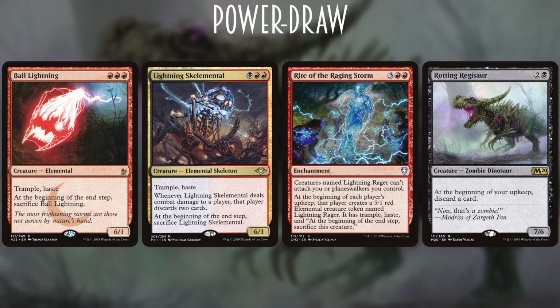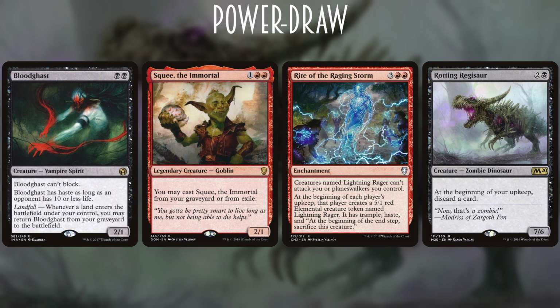And then 2 cards that if we sacrifice, we don't care. They come back. We can recur them every turn effectively. We've got Bloodghast and we've got Squee, the Immortal. Now, Bloodghast I love running in decks like this. 2 black for a 2/1 Vampire Spirit. He can't block, but that's not relevant because again we're using him as sacrifice fodder, and it has landfall.